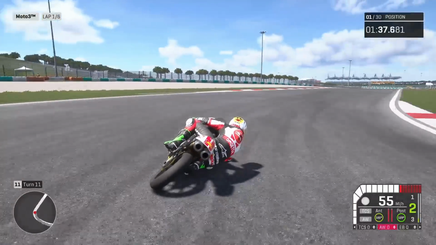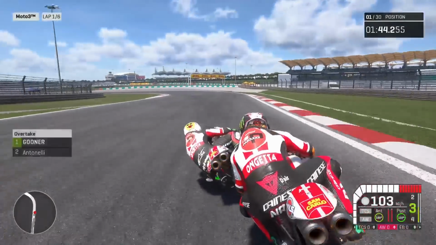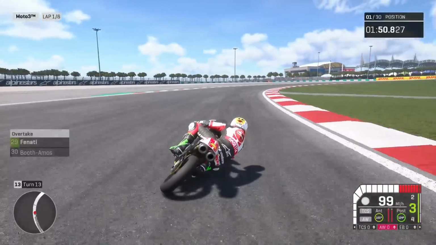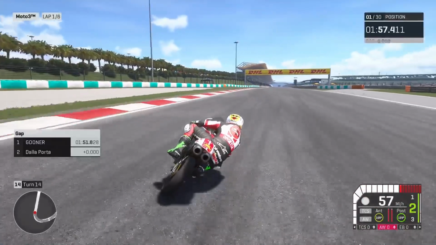I think Della Porta was the fastest in qualifying. I think he hit a 2:20.5, so that's the sort of time I think is going to be the consistent times for most of these riders. So we're going to have to hold very firm. Let's see if we can match that sort of pace. That corner's so difficult, and we've managed to nail it.